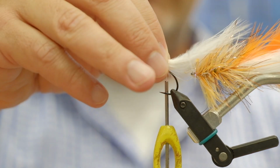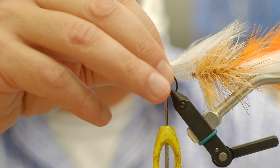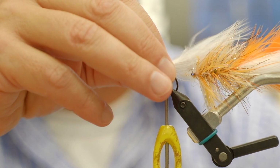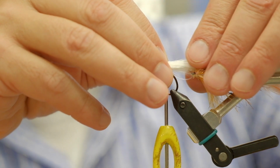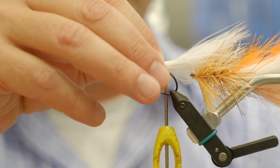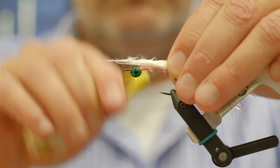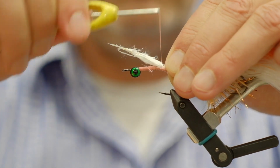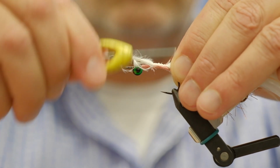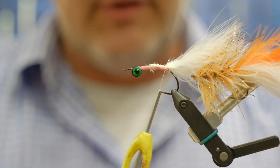Now I like to tie it on where it covers up and goes all the way onto the back of the fly like this. This marabou is what gives this thing the life when it's in the water. You want the back end of the marabou over all that, so it kind of blends into it. You can do the white, then do the olive on top of it.